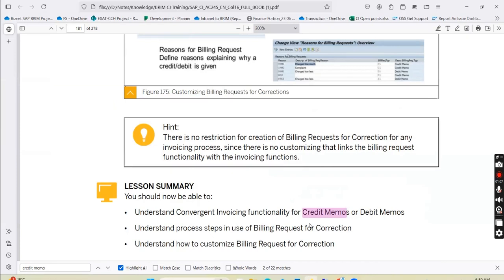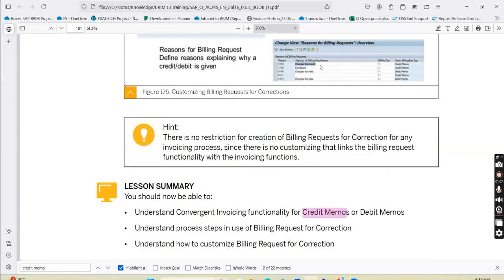For discount and charges, after we define the checks, then we assign the check. Similar to clarification also, we define the logic, that is if the amount is less than 100, create clarification case, then we assign to a particular invoicing process, invoicing type. This one, there is no such assignment, you just configure it, then it can be used for any bit type.